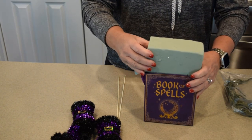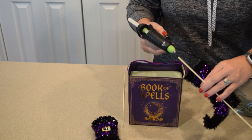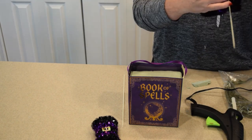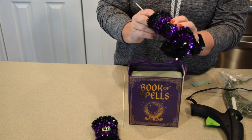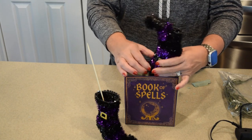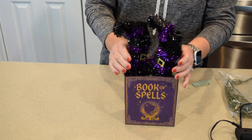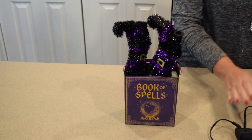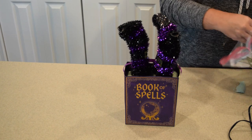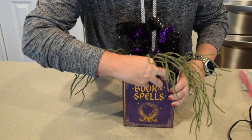Next I moved on to the three little containers that looked like spell books. I pushed in some soft floral foam I already had to help maintain the shape and give me something to push skewers into. I used two skewers, added hot glue to the tip, then put them into the little witch boot and held it until secure. I did that to both boots, then pushed those skewers down into the foam in the box — it looked like the witch had jumped in boots up. Then I went back in and used three pieces of that same greenery from the eyeball hurricanes to hide the foam, coordinating color, pattern, and texture so everything looked cohesive.